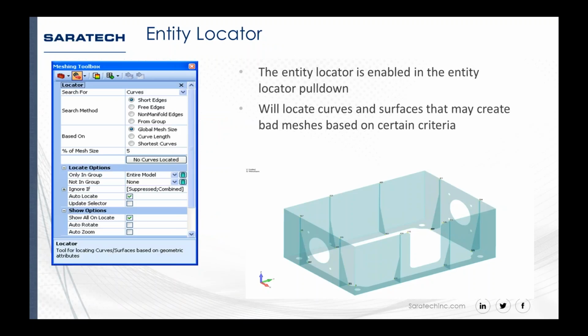The first is the entity locator. If you hit this down arrow, you'll be able to go to this entity locator. This is an additional tool. A decent amount of people don't know that this exists. There is some power here. You'll be able to find information about curves, surfaces, and elements, and then you have some options of where you want to locate it. It's a good way to find certain entities in the model or visualize what's going on.